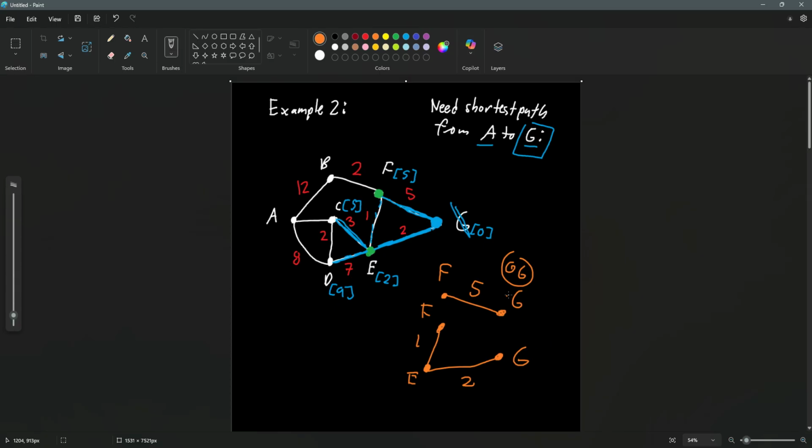Okay. And then if you want to check that, we're going to be doing what we did before, which is just adding the length of these edges. So this is just 5. So maybe I'll write it in a yellow. The length of this is 5, and the length of this guy is 1 plus 2, or 3. So clearly 3 is smaller. And since 3 is smaller, we're going to update what we have for F.